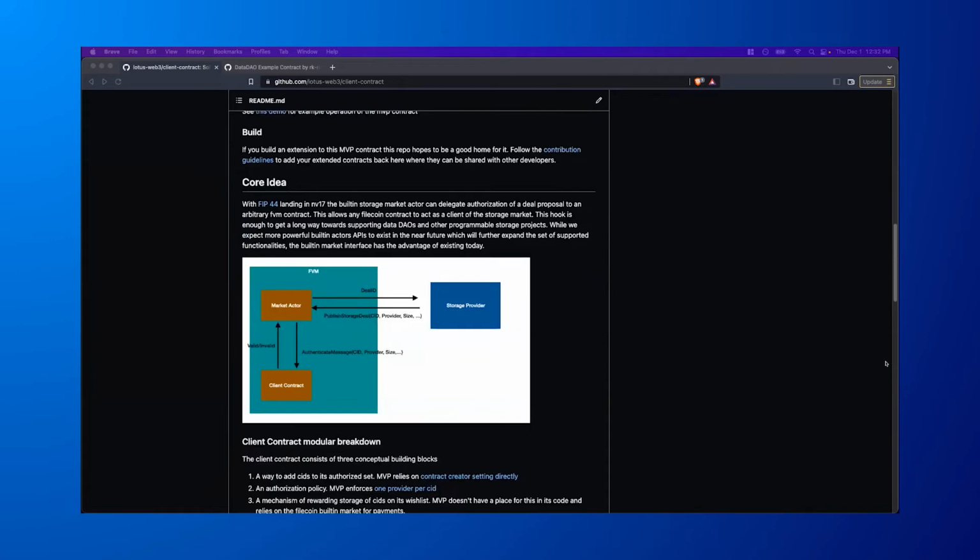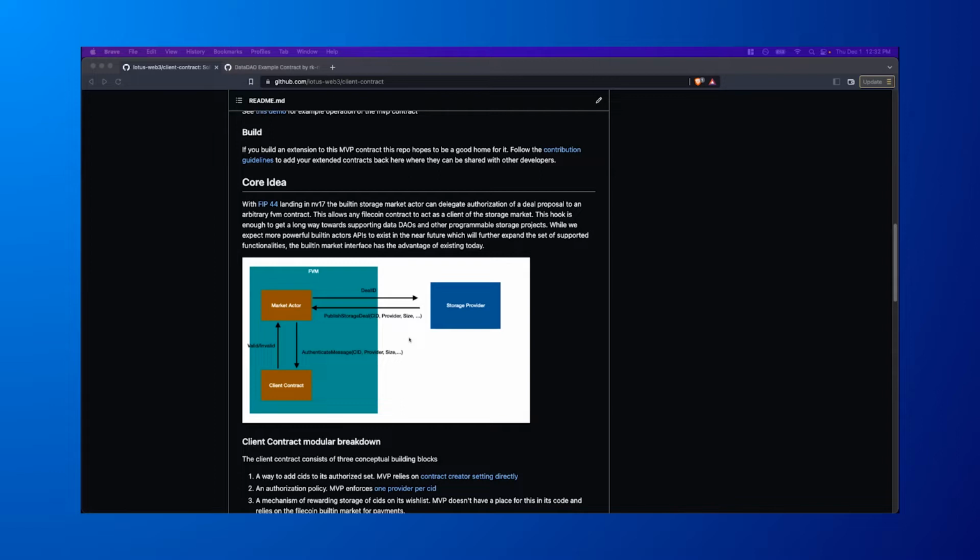I think everybody here is probably familiar with the idea of a storage deal being initiated by a client, which is a great model and one that Filecoin currently uses. In that case, a client is somebody who's out there on the internet with a public key who's actually making a deal with a provider. The idea behind this project is to try to extend that and think about what we could do by making a smart contract be that client.